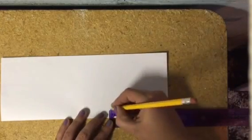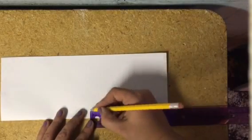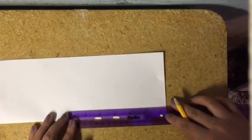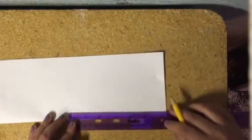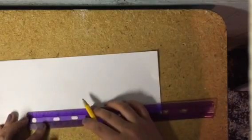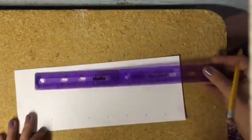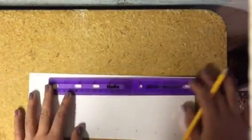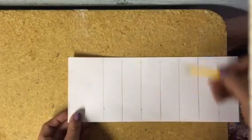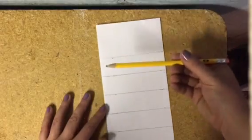The seven marks are for our seven elements, and that will leave you a larger chunk at the top for your title. Make sure you're measuring from the bottom edge when you open it like a book. Once you have seven marks, you're going to repeat this process on the top long side — don't flip your paper. When you have those notches done, you are going to connect them with a straight line. The reason we measure both edges is so that you have a straight, or straighter, line.